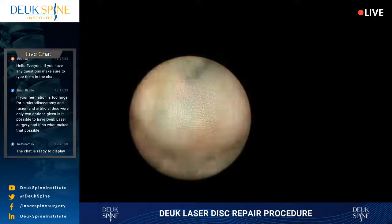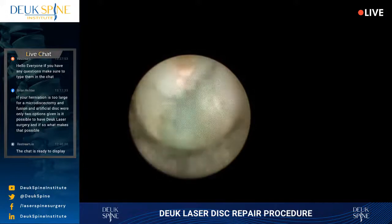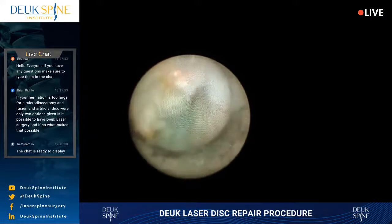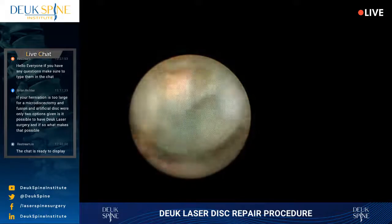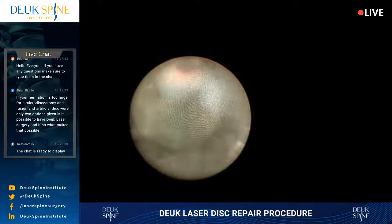And the reason for that is this liquid that we have it in. There's constant irrigation going on in here. That's water, basically. It's saline. There's still another giant herniation right there that I got to deal with. It's literally sitting right on the nerve in the foramen. So I got to debulk it. It's all scar tissue right there. And I got to fish that thing out, either fish it out or break it up into little pieces. To me it doesn't matter, but I like fishing them out better.